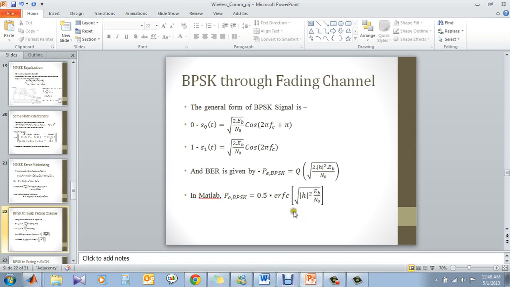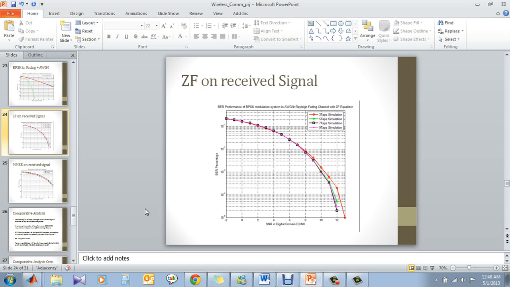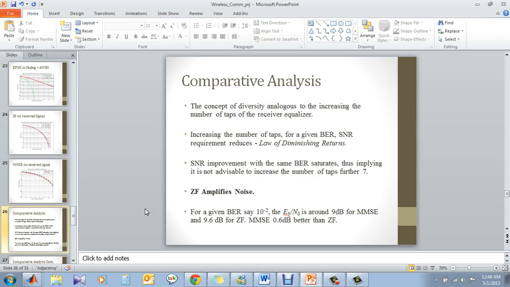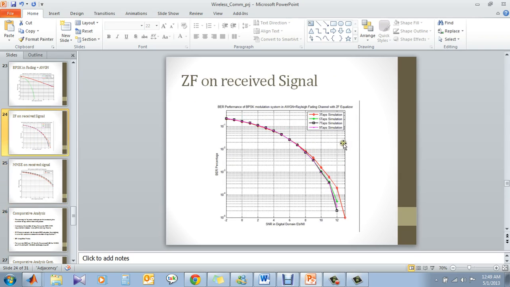If we go back to the slide, the performance has been shown here, and to draw a comparative analysis, we see the concept of diversity is analogous to increasing the number of taps. What it means is if you keep on increasing the number of taps, or the filter coefficients, you will have better performance, but only to some extent. This is called the law of diminishing returns.